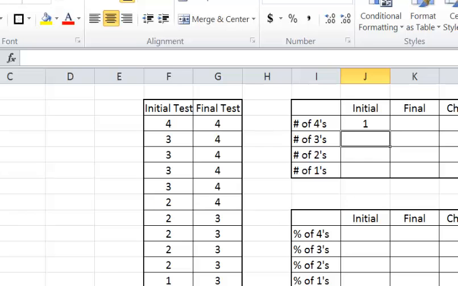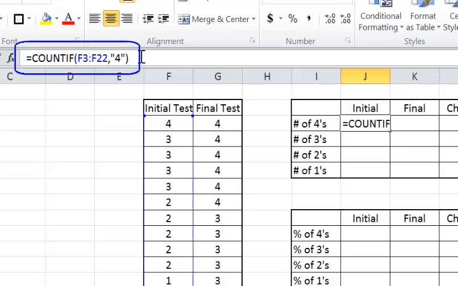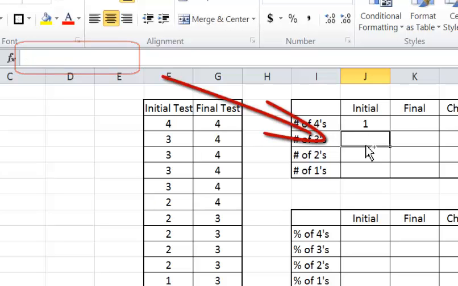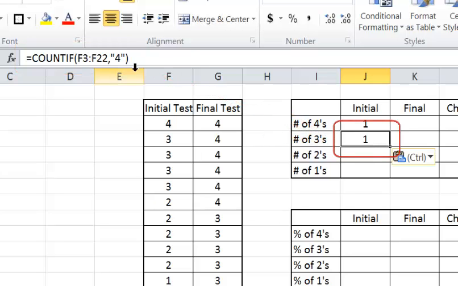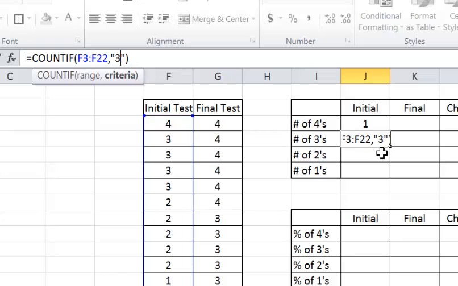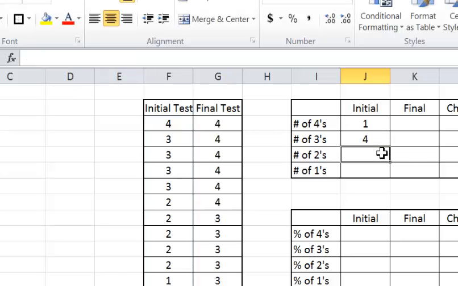You can now select that cell, copy the formula in the status bar using Control-C, and paste it into the cell below using Control-V. You then need to change the result you are looking for, so click in the cell and change the 4 to a 3. Do the same thing for the next two cells below and you are all done with this part.